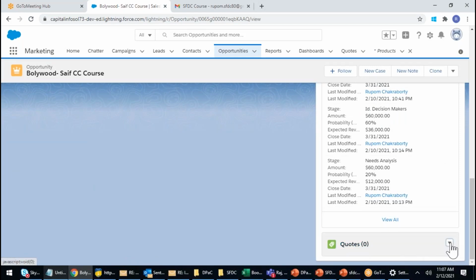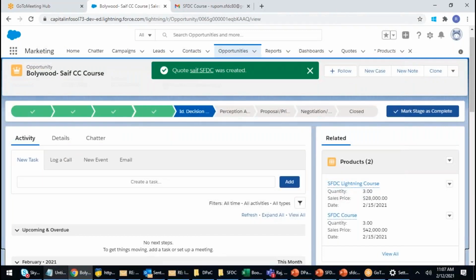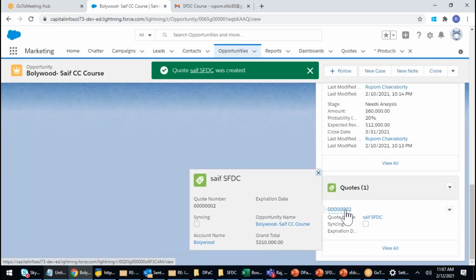Quote. Click here. Click on new quote. Fill in the details, SAIF, SFDC. Click save. A quote got created. Scroll down. Quote number 002, because 001 was for Sidhu. So it generated another number, 002.